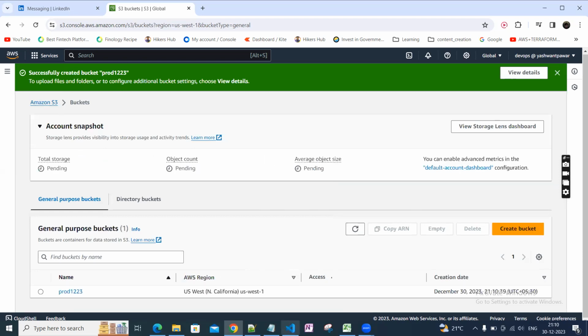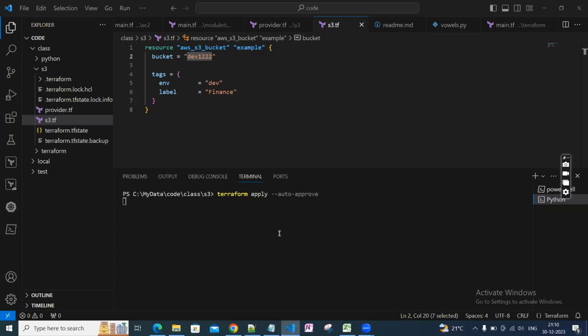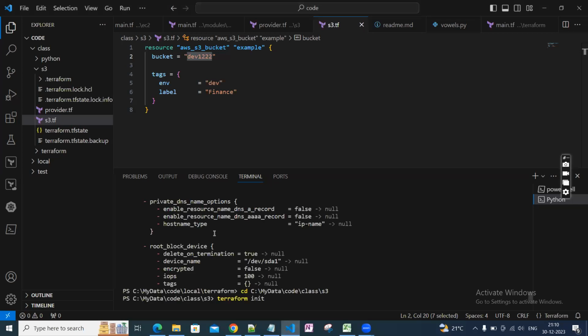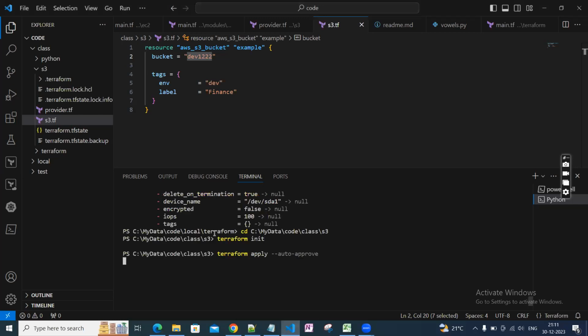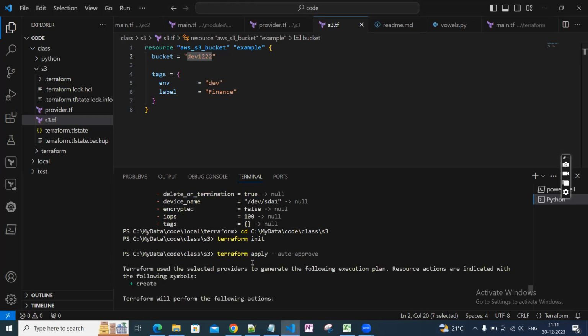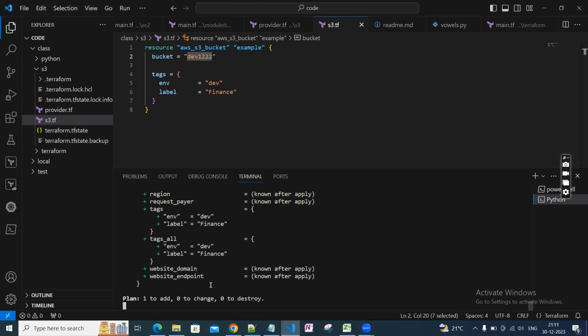Let's see how the Terraform apply is going. Oh, it is saying plan: one to add. So it's still creating, I think.